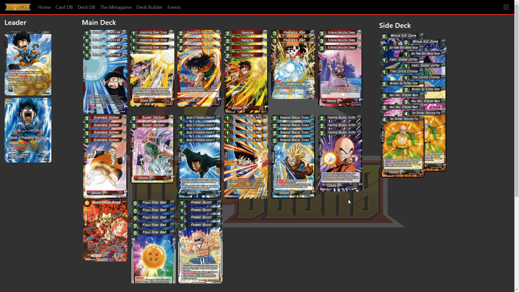And as well as just more vanilla fodder, and as well as the target for Android 8. Fearless Pan is another Everybody's Power Yamcha. We play it at 2 because it's just right, honestly. You draw quite a lot through the leader effects.